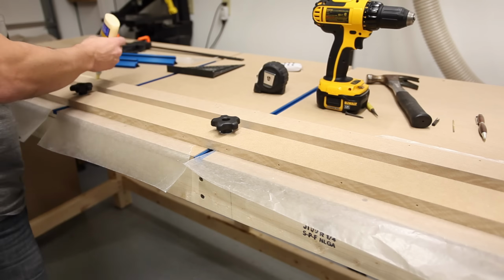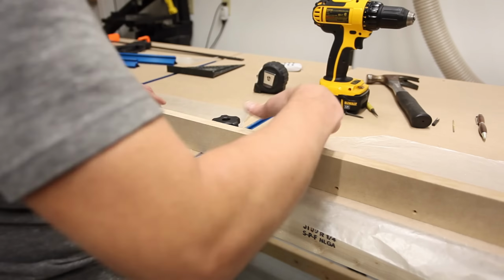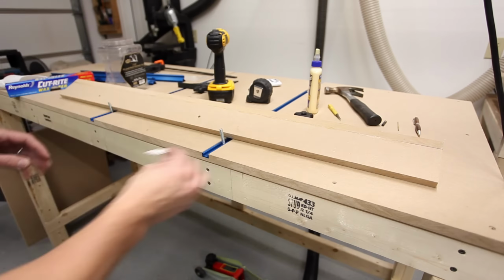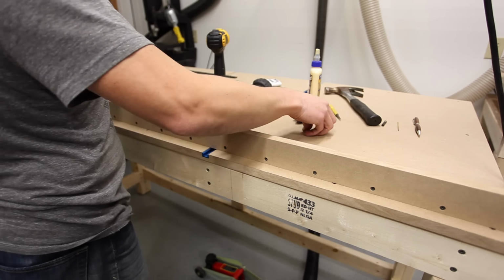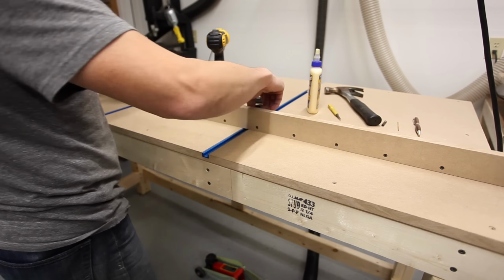I lined the table with some wax paper to prevent any squeeze out from getting on the table. Then I glued and screwed the fence to the backboard. After letting it set for a few minutes, I pulled the wax paper and then wiped off any excess squeeze out. And then I secured it back to the table using the T-Trak knobs.